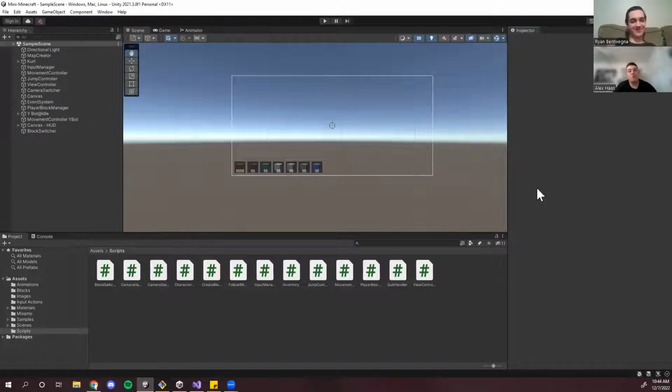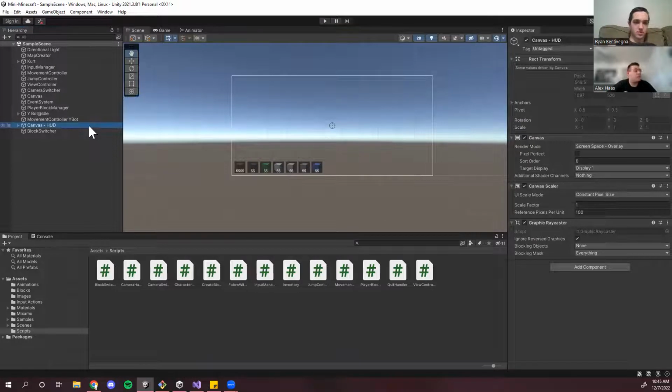Today we'll be showing you our final project in a demo. So first, let's talk about some of the functionality. The functionality that I brought to the project is the on-screen display that you see here through the canvas object, the player prefab, and the individual animations. Both of those were from tutorials I found on YouTube.